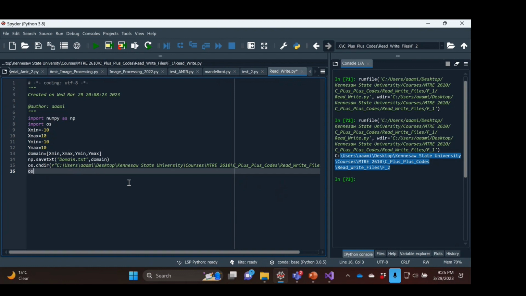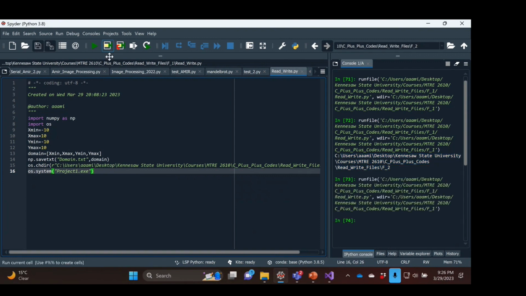So I'm going to type os dot system, and the name of the file that we had, which was project1.exe. And if we run it, then the C++ file should generate X, Y, and Z folders for us. So let's run it real quick.